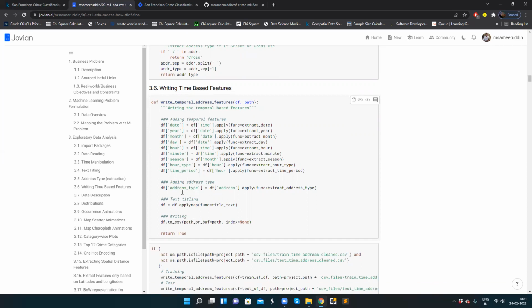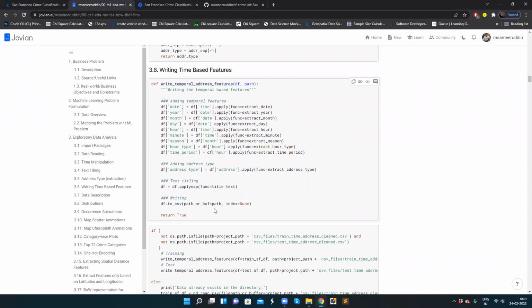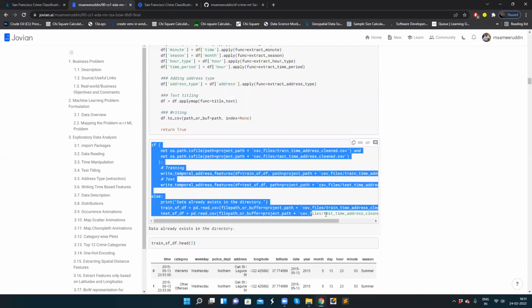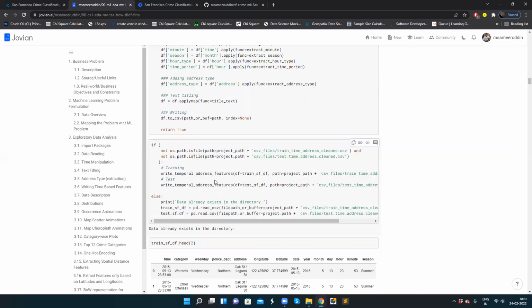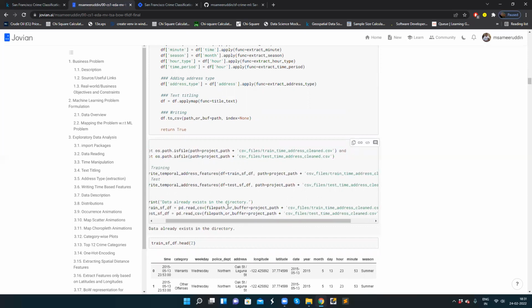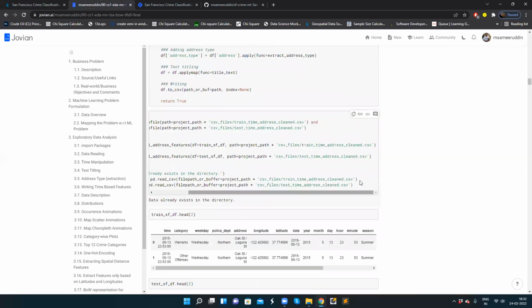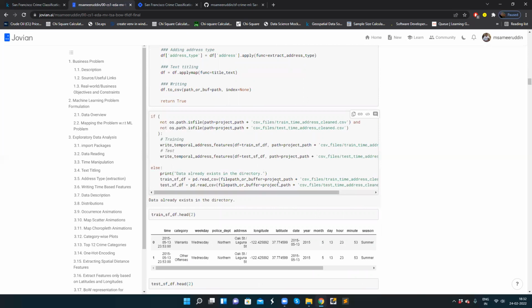So once we have this, we can write this data to a CSV, giving the path name, basically the file path, and save the whole features in a different file. And this is just a small snippet of code to validate if the features of the data already exist or not. And you can go through it. I don't think I have to go through this because it's quite easy stuff. I've just made the function using it here by passing the train data and the test data, and writing the whole features in a CSV file.